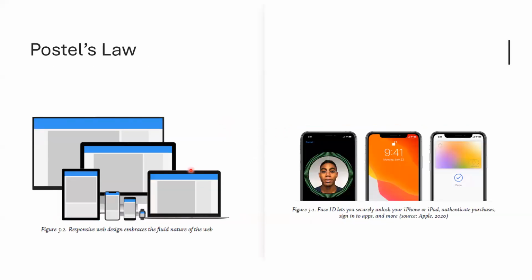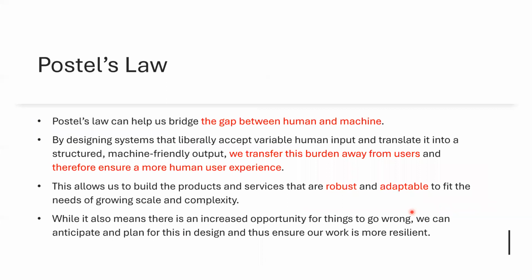One example here is a web design that is compatible with various screen sizes, various tablets and devices, right? This is one action. The other design idea is for login, right? You need to think about your users, who can use various ways to log into your system. For example, you can use Facebook, Google, email, or username and password, and so on, right? So there are various options that you can offer users to be able to do their user action, right? This is bridging a gap between the human, the users, and the interface, the system, right?